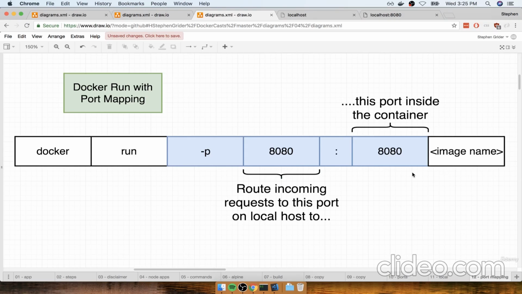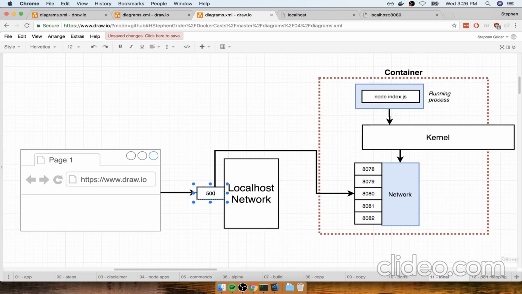Now very quickly, one last little thing that I want to show you, because this will be done very frequently on real projects. The port from the source machine or network that we are mapping from, and the port that we are mapping to inside the container, do not have to be identical. So we could very easily say, anytime a request comes into localhost 5000, redirect that request to 8080 inside the container. And this is something that we're going to do quite frequently in production applications. So now this is essentially saying, okay, browser is making a request to 5000, redirect the request to 8080 inside the container. Again, these two ports do not have to be identical.